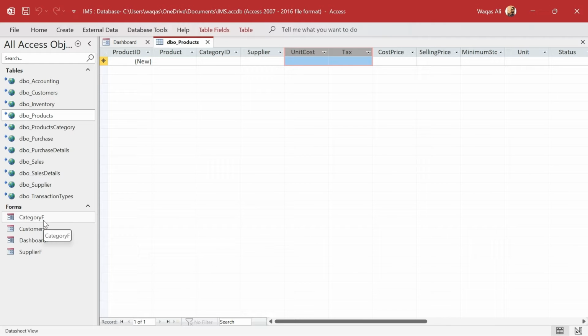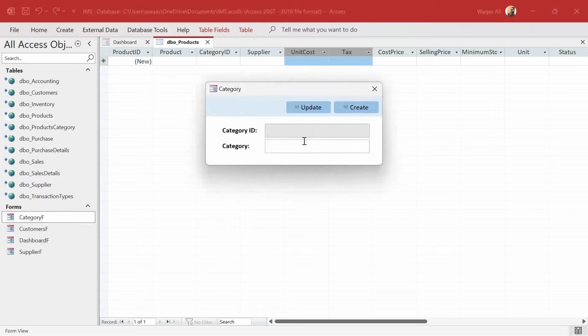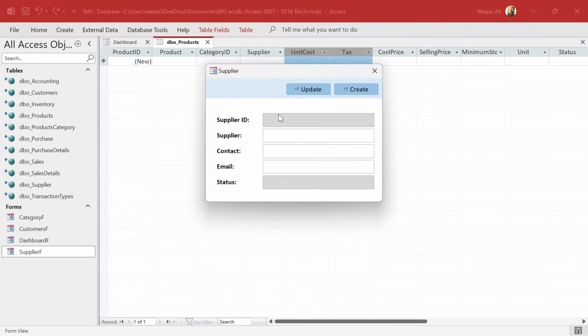If I go to the category form, it's a very simple form with two fields, and a simple mechanism: create and update. Similarly, if I go to the supplier, it's also very simple, very basic supplier information. Again, if you are making a very sophisticated real world application, you need to have a lot more on the supplier form, because managing suppliers is another separate task. You have credit history, type of supplier, shipping information, et cetera. A lot goes into the supplier, but this is the bare minimum. The purpose of these videos is to tell you the best practices so you can apply them and make sophisticated, brilliant applications on your own.